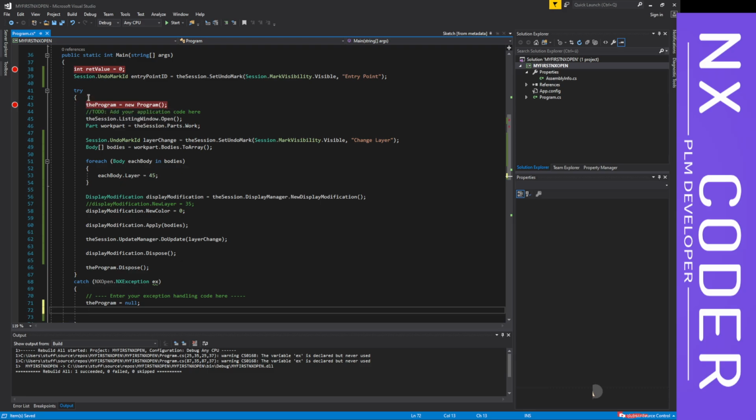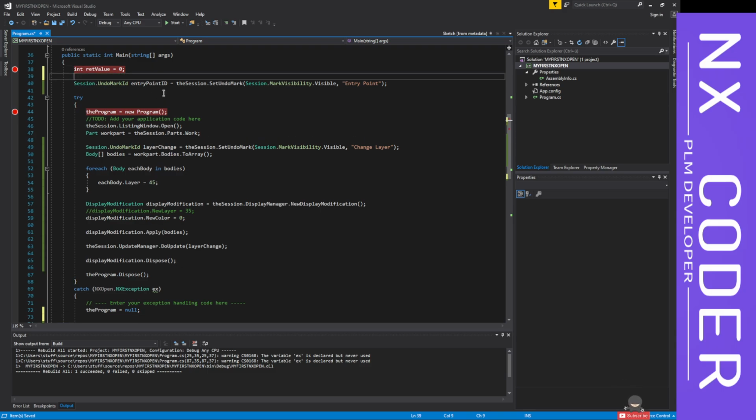So one more point that during interviews people might ask is, so here you created at this point, right? As the line is executed as per the sequence, the application creates the undo mark. So first it creates this undo mark, and then it creates the second undo mark. Okay, so this you have to remember.